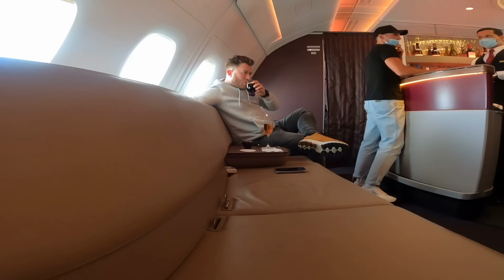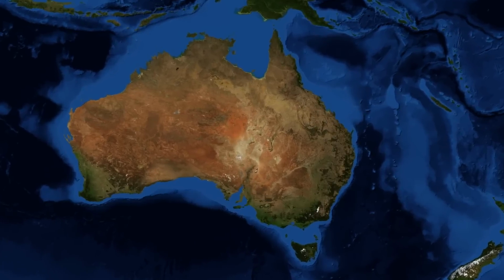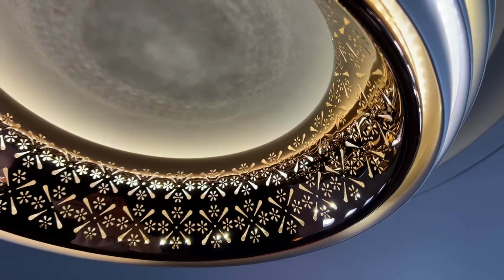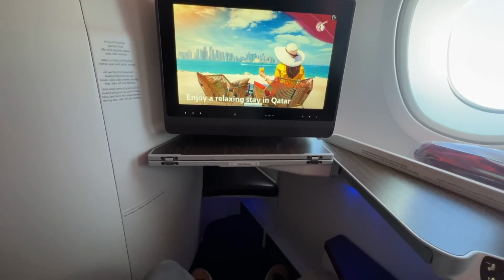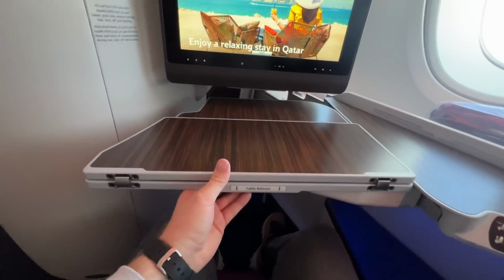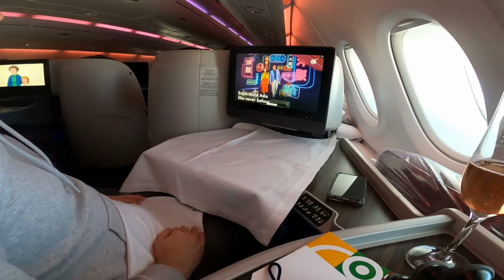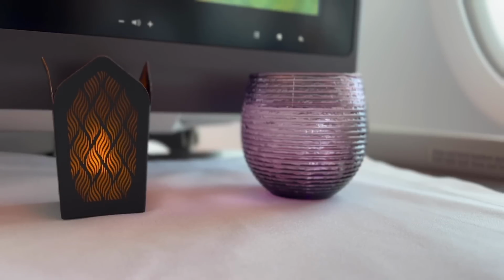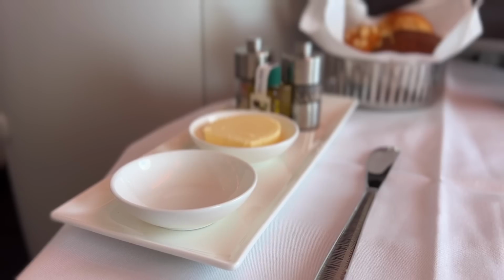What I miss about the social spaces on board is being able to meet people and learn all about their incredible journeys. I got chatting to this one chap from Australia, coming home to see his mum for the first time in nearly 3 years. Truly heartwarming. Back at my seat, I make it lunchtime, so let's get that tray table out. The tablecloth is laid out as well as a napkin.